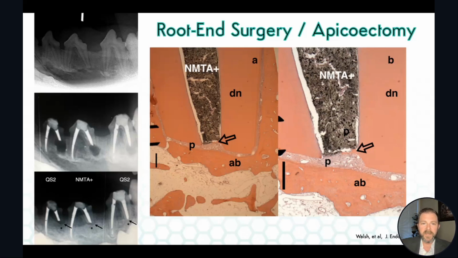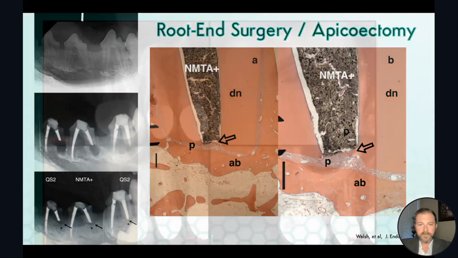And what we found is that not only are we getting cementum formation at the apex, we're getting ligament formation onto the Neo-MTA. We're then getting alveolar bone reformation and normal structural tissues. And that's important because this was a complete root resection. There was no alveolar bone, there was no periodontal ligament or cementum at the time of resection. And the fact that we can regenerate these tissues in their native conformation at their native location is really impressive.